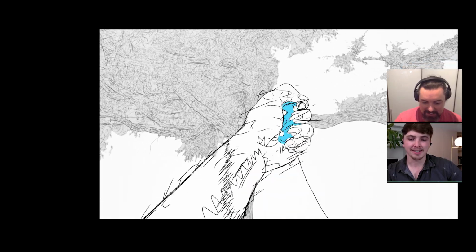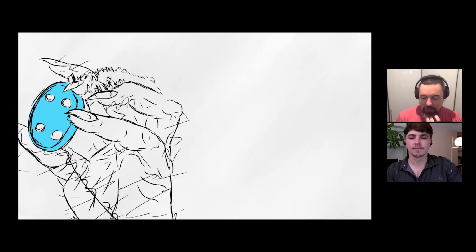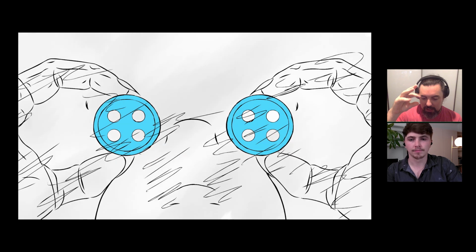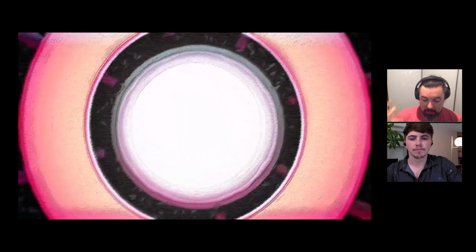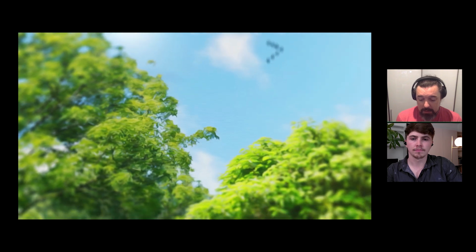Button Eyes. Oh, yes, Button Eyes. This grabbed my attention immediately. I really loved the command of the form of the hands. Seeing that, I was very impressed. And I was really impressed by how the art styles seemed to speak to a different part of the story. With a creature who doesn't have eyes and is very much existing within the world of sound, you've got these vibrations and sketchy lines occurring across the character consistently. That use of negative space was really phenomenal here because it's a beautiful piece of work.